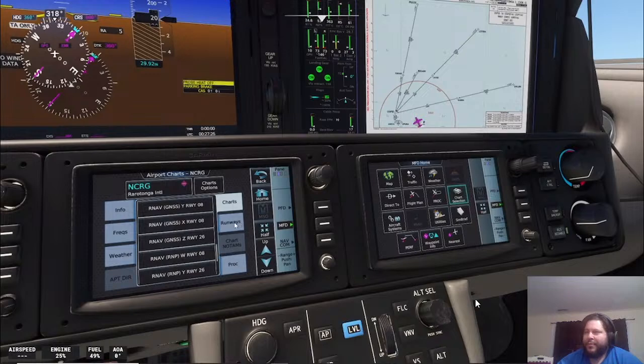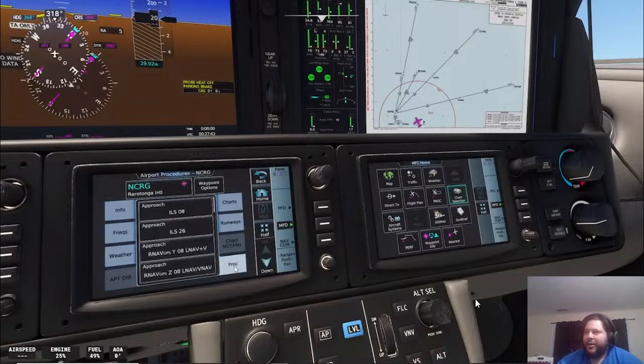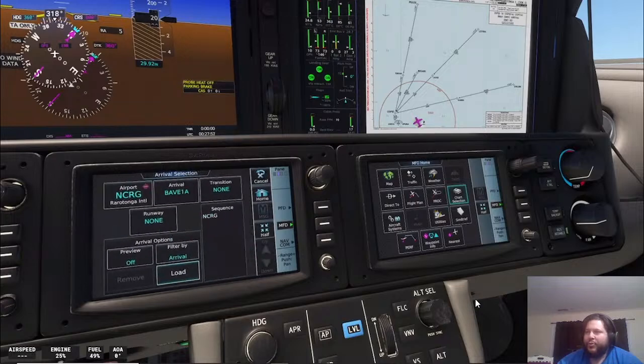The next button on the right here is runways. Here's the two runways, the surface, the length and the width of the runway. And then the last button that we have access to is procedures. These are the different approaches that are available, the departures that are available, the arrivals that are available. And again, if you click on it, you can actually program it if you would like to.